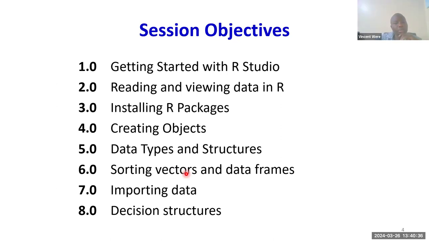So today's session, basically, we want to do these activities. We want to get started with RStudio. We want to import data, what we are calling reading and viewing data in R. We want to install packages. Later you'll understand that R requires some packages. It doesn't just know what you want to do. So for every activity, every procedure you want to do, you need to install a specific package. Then we will create objects. We look at data types, and we are going to explore this data, sort data, understand the variables, and what a data frame is. And we are going to import the data into R. That will mark the end of our training today. And then once we import that data, tomorrow we can start working on other types of analysis.